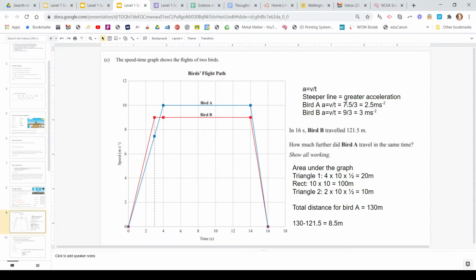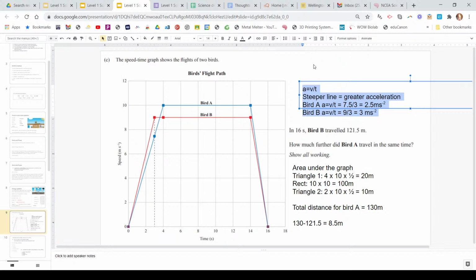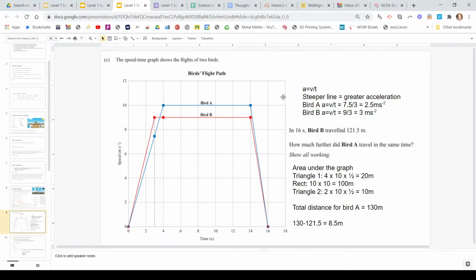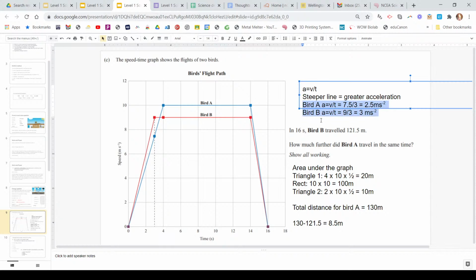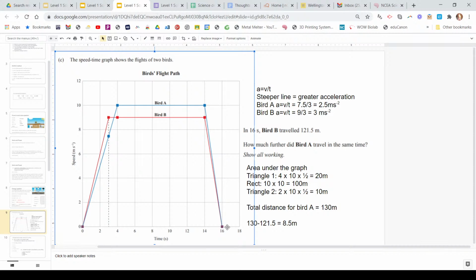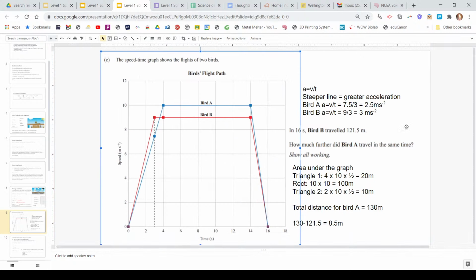Now the question here relates to the first 3 seconds of the object's motion. While the example I just gave was using the 10 meters per second and 4 seconds, this question over here relates to the blue and red points at the 3 second mark. So for the red line, bird B, over 3 seconds we've got a change in speed of 0 to 9. So 9 meters per second divided by a change in time of 3 gives us 3 meters per second squared. If we compare that to the blue line, we can see the red line is steeper, so we should know that the acceleration is greater.